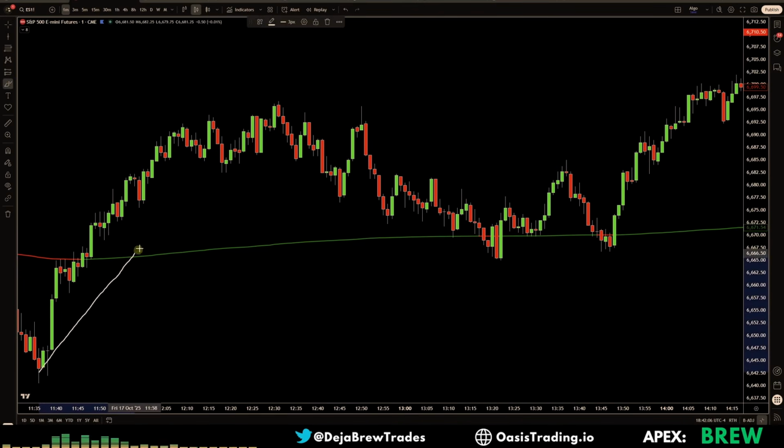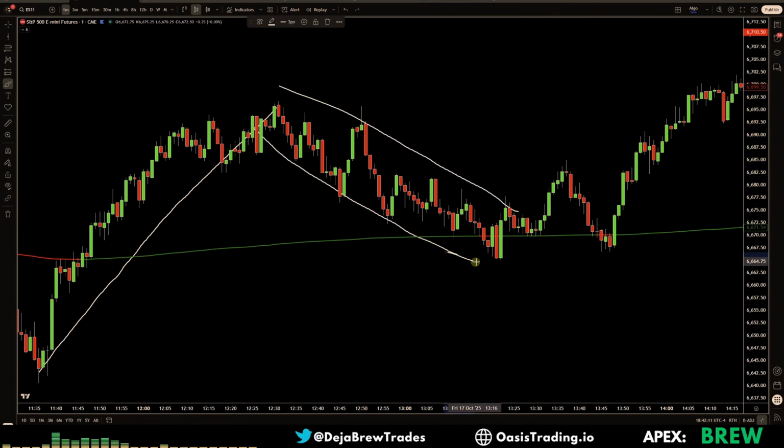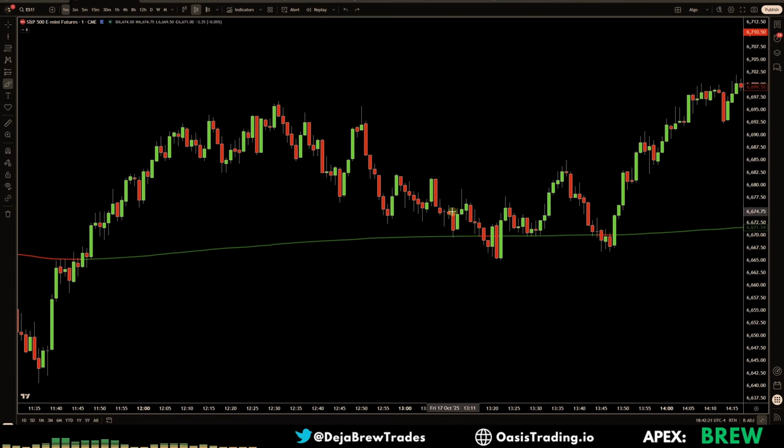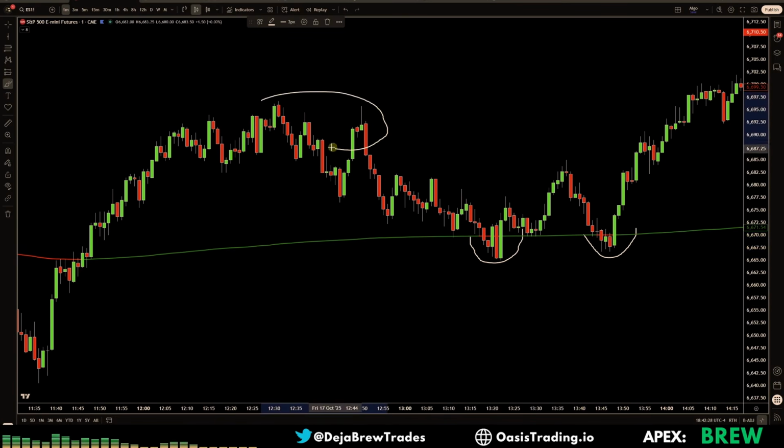So we had a strong impulse up. We have that choppy move back down into VWAP. And then we had VWAP act as a support and push us back to that prior high. Now, you could have considered this a trap because you did break VWAP by a little bit before returning back above VWAP and then hitting your target at that prior high.